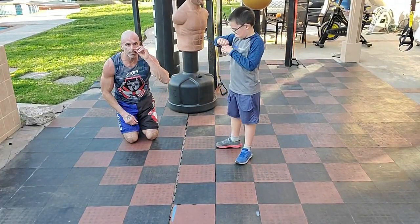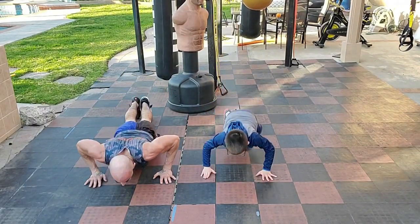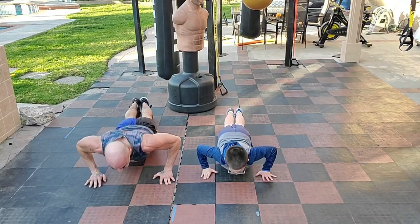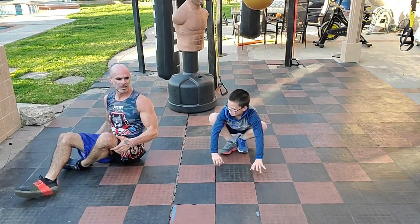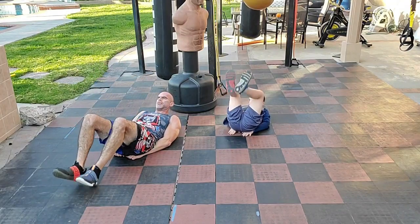So we're starting with 10 push-ups. Let's do it, 10 pushes. Begin. 5, 6, 7, 8, 9, 10. Flip over onto your back. And a lower crunch. Curl the knees to your chest.